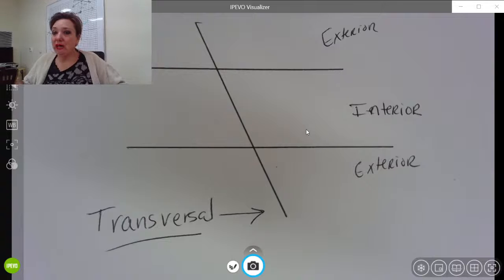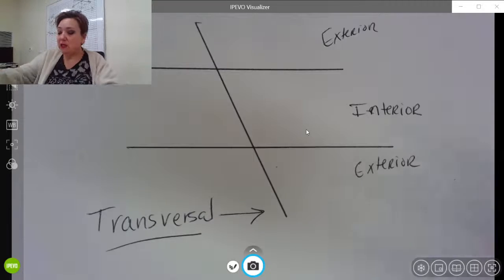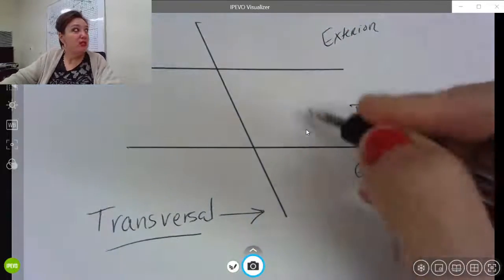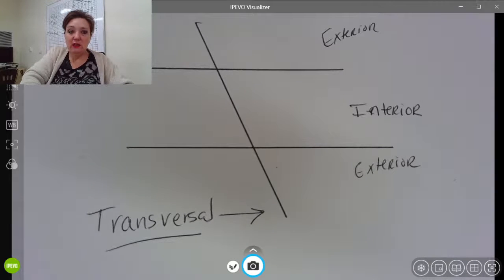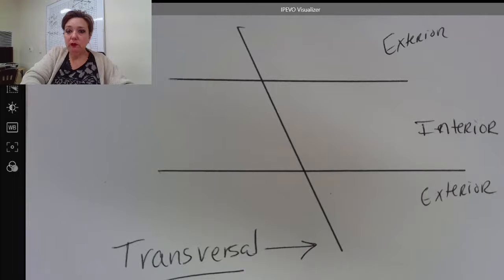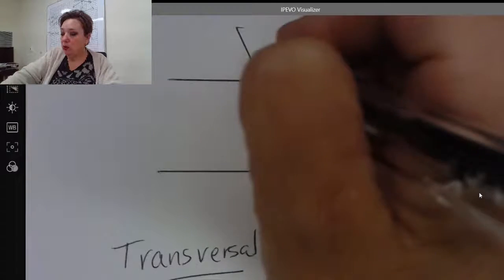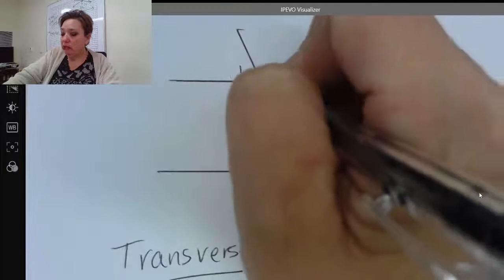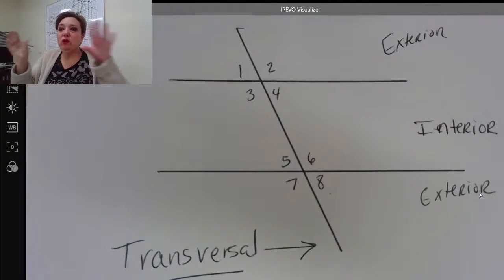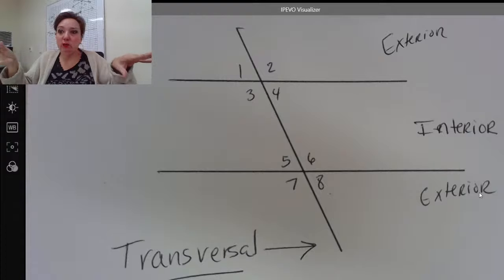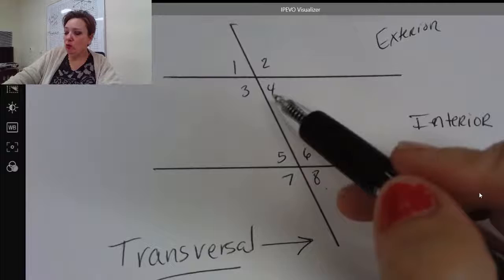Now notice when I made that line, I had a bunch of angles created. Y'all see all them angles that got created when I did that? So I'm going to number these angles just to make it easier for us to talk about it. Can y'all see this better? Yes? Okay, so 1, 2, 3, 4, 5, 6, 7, 8. The only reason I'm numbering them is so that we can discuss them. Y'all with me? Tell me what you know about angle 1 and angle 2.